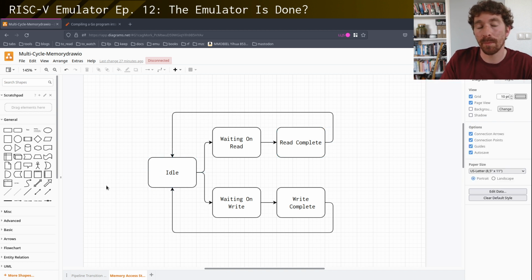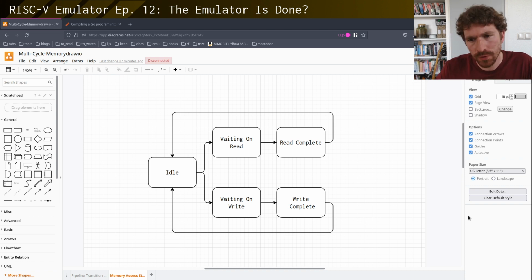When we become a parallel pipeline, we're going to have to get a bit more advanced in how we orchestrate different pipeline stages wanting to access memory at different times, because both instruction fetch and memory access want to access memory at different times, and so we're going to have to orchestrate how and when they're allowed to do it. But that's not really a problem for now. So hopefully this part is clear, and we can get in and start working on it.